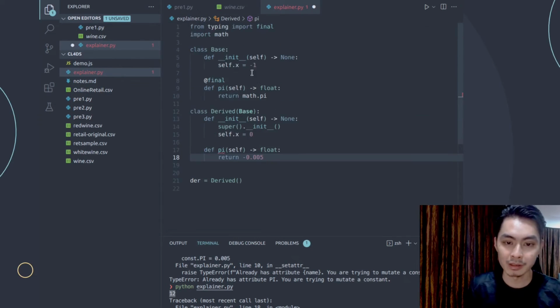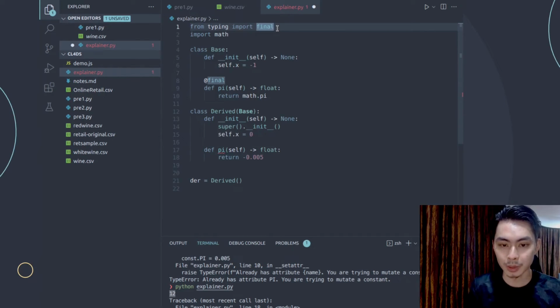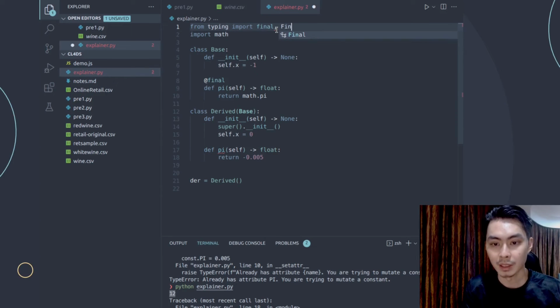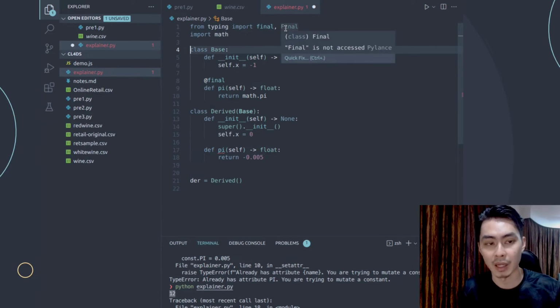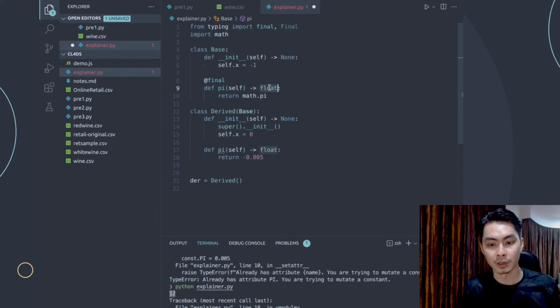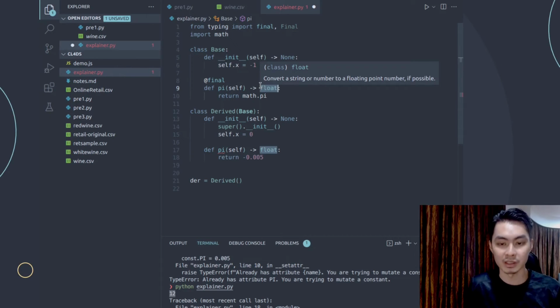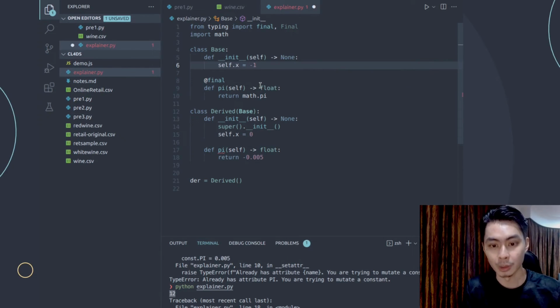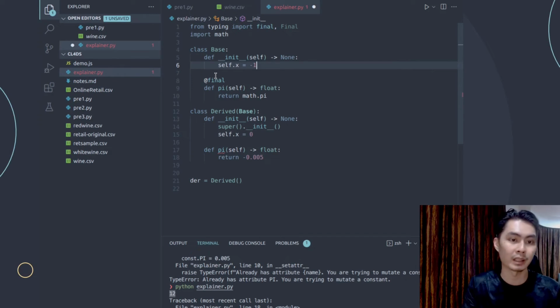And as a bonus, from typing import final, there is also, this is a decorator, but what if you don't want a decorator? What if you want a type? So you can also have capital F Final. This is a type qualifier to indicate that this variable should not be reassigned, redefined, or overridden. If you set this Final on any attribute or variable, then the type checker would check that this cannot be reassigned, overridden, or redefined, right?